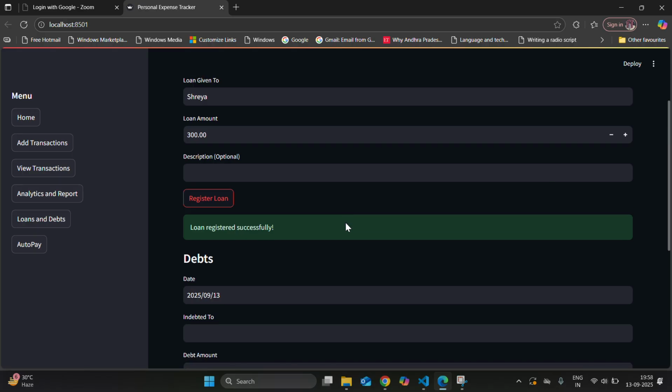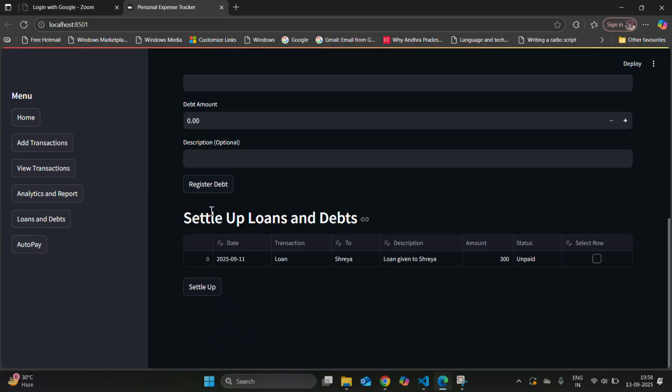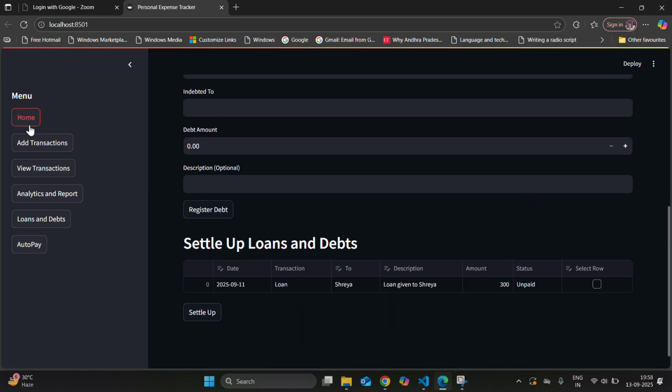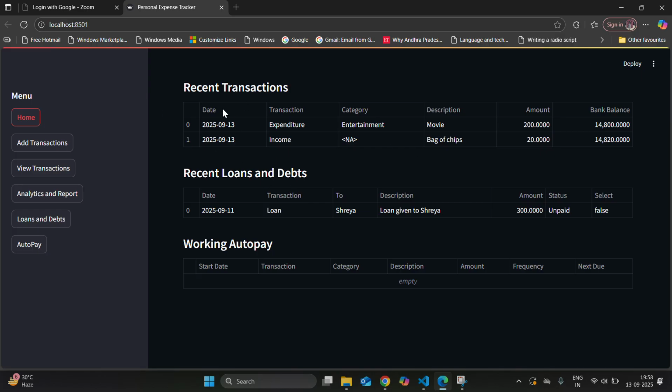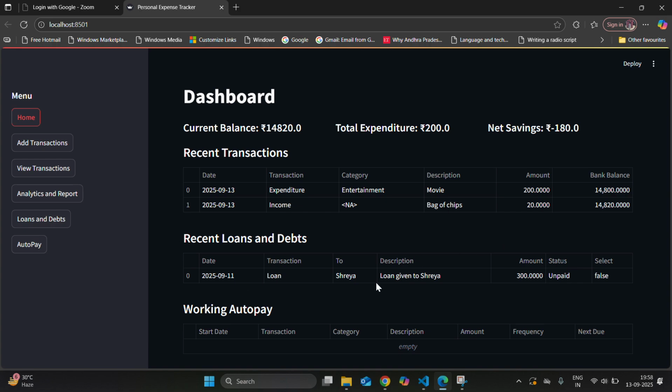So here it says loan registered successfully, and if we scroll down we can see that it has been added here. The status is unpaid, and this is my file for now, the recent transaction. It also reflects on the main dashboard that there is a loan that I have given to Shreya and she has not paid it back to me yet.